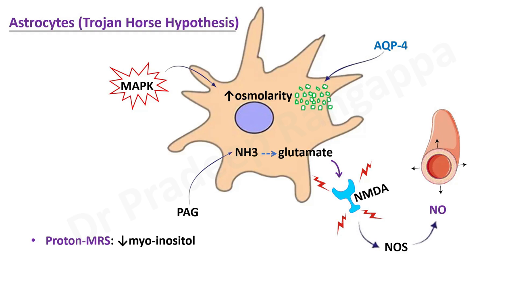And this has been shown in proton MR-based spectroscopy, they have shown that myo-inositol levels in the brain cells are low, and there is increase in the cellular concentration of glutamate that has been found in this proton magnetic resonance spectroscopy. So this is in essence all the chemical changes that happen. So the simplistic way to remember is your glutamate level in the brain goes up. That leads to activation of these NMDA receptors, leads to increased production of nitric oxide, and vasodilation happens. And there is worsening of brain edema, which is mediated by this mitogen activated protein kinase and aquaporin channel. So that is simplistically, you can remember astrocytes as one of the important cells that gets affected, and increase in the glutamate concentration leading to worsening of hepatic encephalopathy.